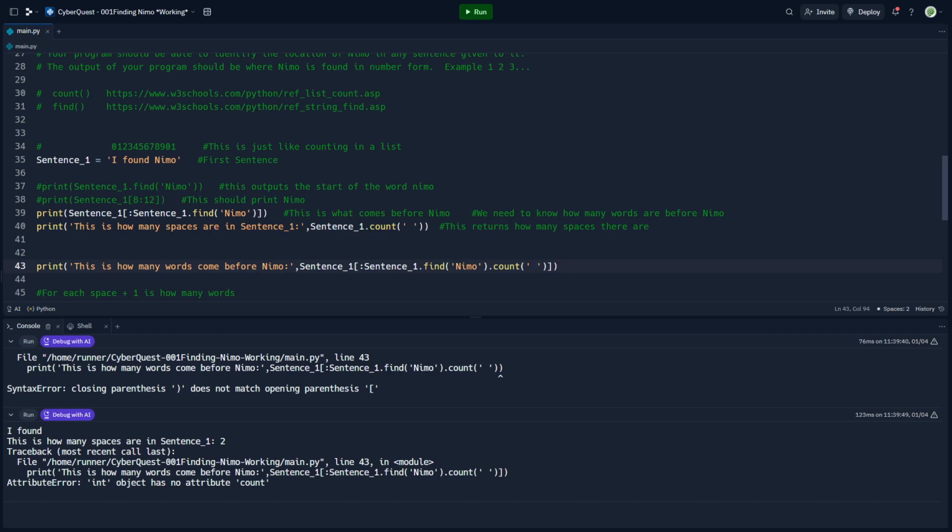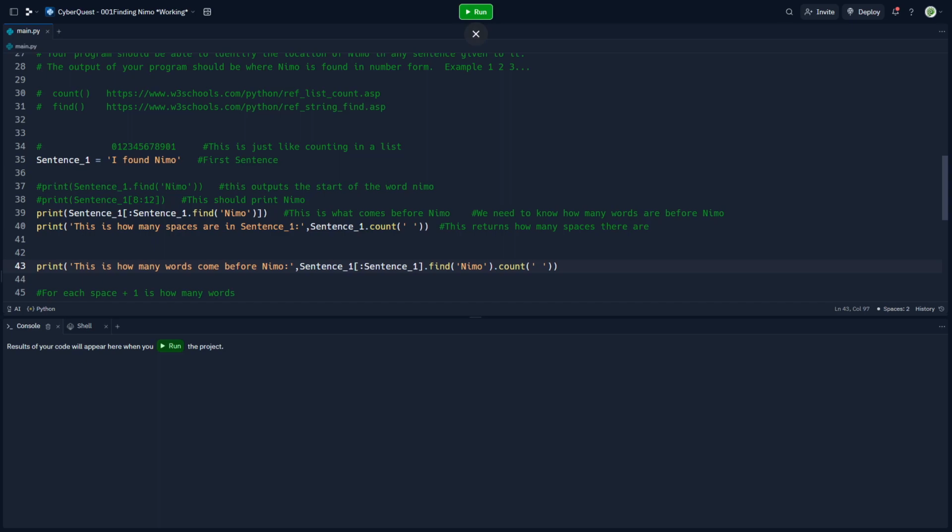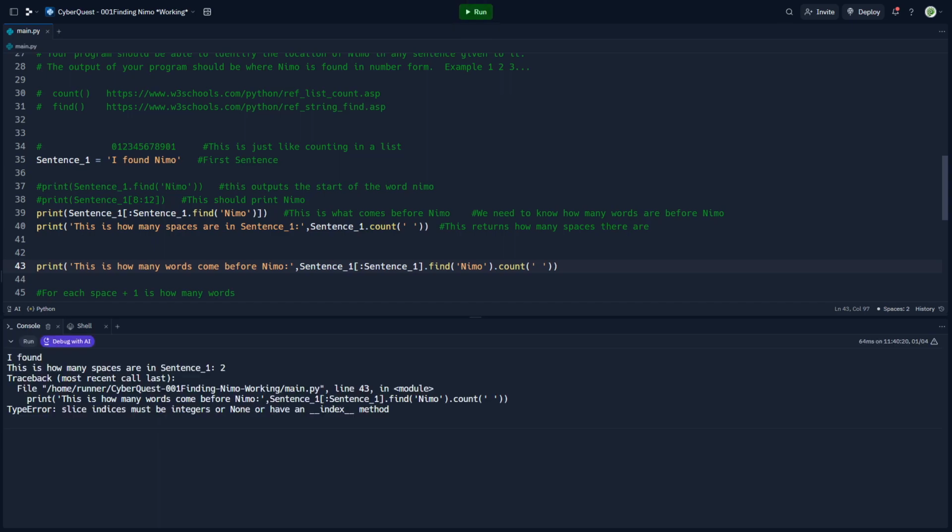Oh, I love it when I make a mistake in the middle of doing a teaching thing. The square bracket should go here and not over there. There we go. All right, same thing. Here we go. Let me clear all this garbage. Run. What? Slice indicates sentence. Oh, I'm dumb. Right here, the square bracket goes there. Sorry, guys.